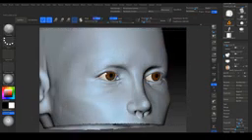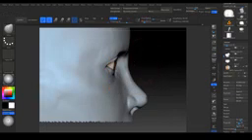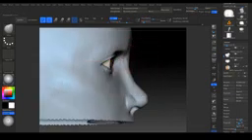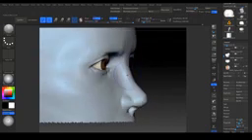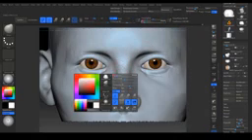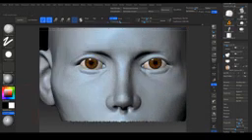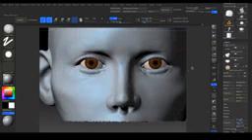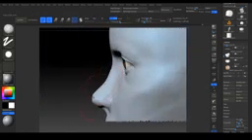Faces are amazing. They're really cool to sculpt and they're really fun, but they are full of so many fine details and changes in form that not until you've done this several times will you fully understand how even the most minimal detail changes the way the face looks completely. Again, lights are going to be very important here. For instance, I'm going to do a side light here so that I can see how deep the shadow is in the nose.